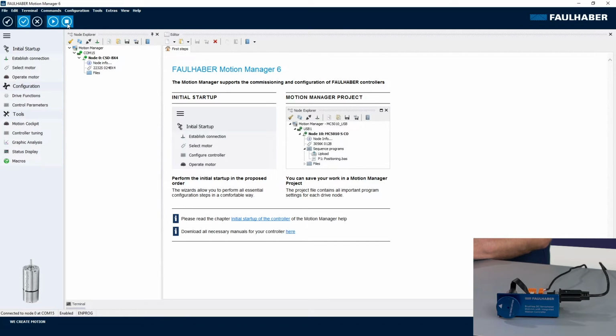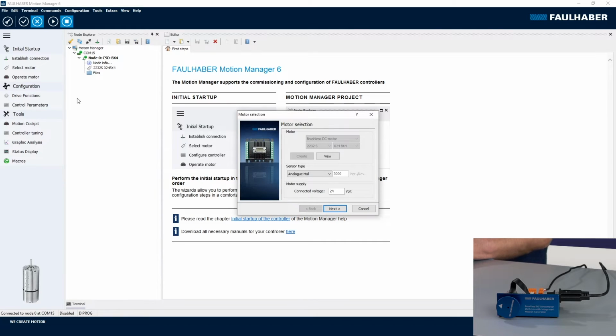And so for the next steps of configuration, I first stop the script and disable the power stage. So now I'm set and can step through these first steps. It's using the select motor wizard. Of course, with such an integrated unit, I can't and I shouldn't select a motor. So this motor, of course, can't be changed here. But that's an overview of what we have here.